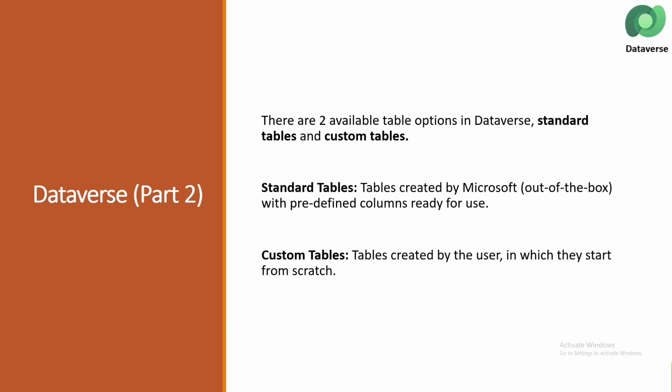Custom tables are tables created by the user. So you go into the Dataverse, you go into create a table, and you create your own table. It's not one that you use out of the box. There are two available table options in the Dataverse, standard and custom tables. So that's a key thing to keep in mind.